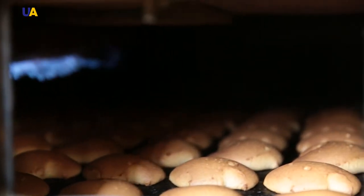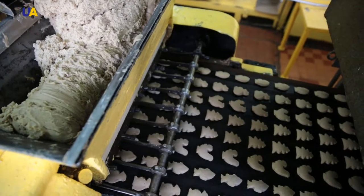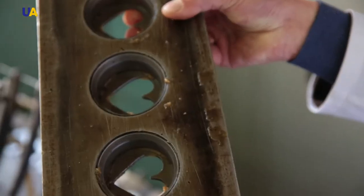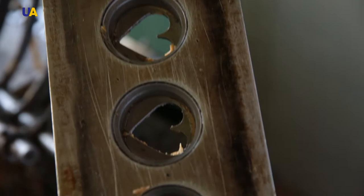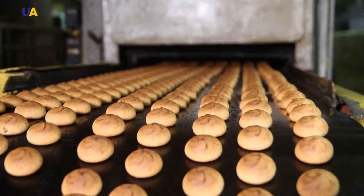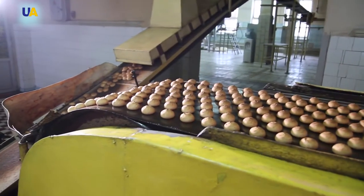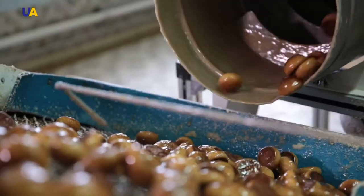The readiness of the product depends on the temperature and baking time. Besides the recipes, gingerbread differs in shape — it can be round, oval, in the form of a crescent, and even in the form of different animals. After coming out of the oven, the gingerbreads cool on the conveyors. Using a circulating drum, the gingerbread is glazed, adding the so-called bunnies on top.